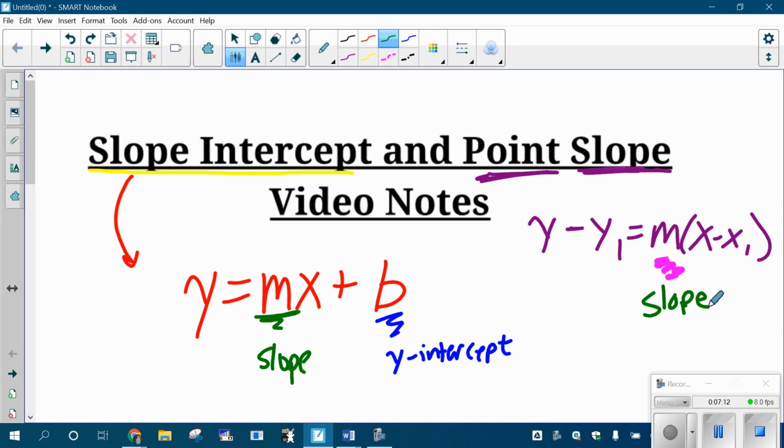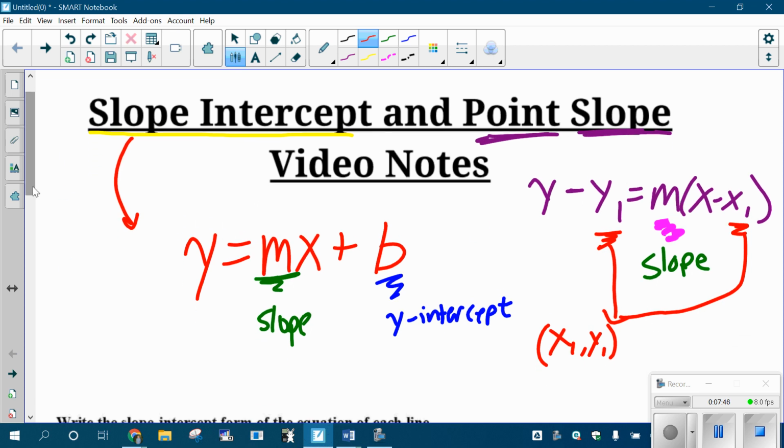Where's the point? Be a little careful here. You have a y and a y1 and an x and an x1. The reason they use y1 and x1 is because that's the point. So x1 and y1 are the actual point that you have. You plug something in for m, which is your slope, and you plug something in for x1 and y1. That's your point. And remember, the other y and the x stay y's and x's, because you're going to have y's and x's in your equation. Okay? And that's point-slope, when you know a point and a slope. It's actually really useful. Cool.